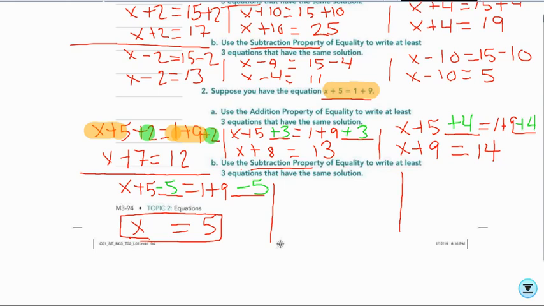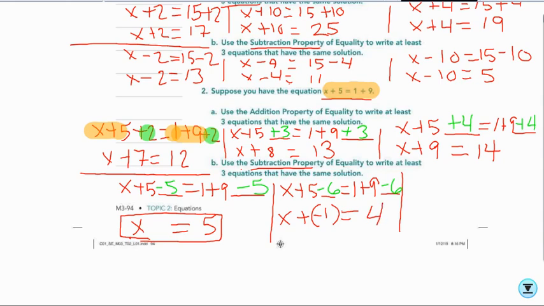My next equation, I'm going to write x plus 5 is equal to 1 plus 9. And so let's go ahead and say minus 6. And so this is going to give me x plus 5 minus 6 is going to be negative 1. So notice that you can have negatives in here, is equal to 1 plus 9 is 10, and 10 minus 6 is 4.